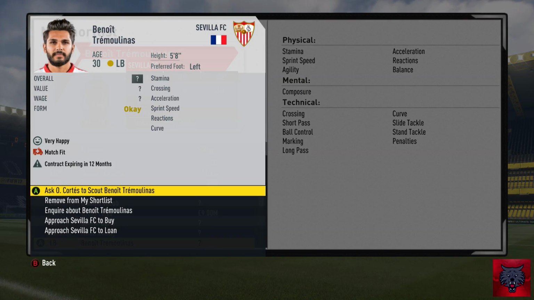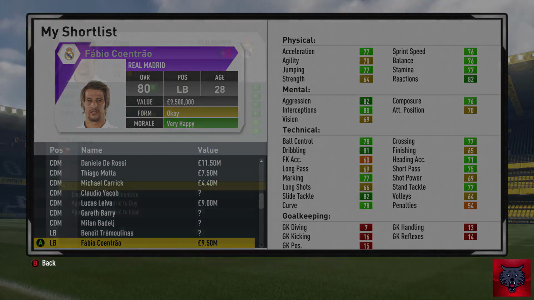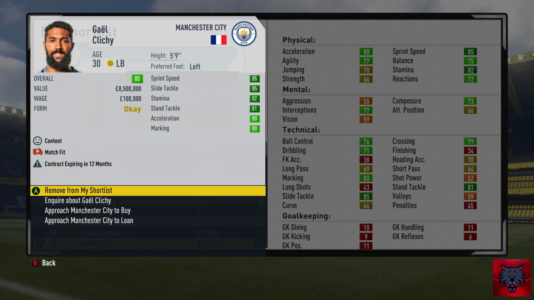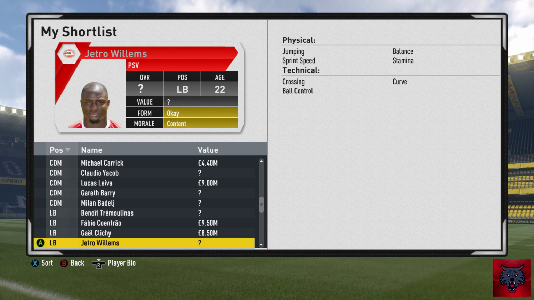We've got a French left back here as well, 30 years of age. Fabio Coentrao, 28 years of age, 80 overall. His contract expires in January. Clichy with an awesome beard now. It's absolutely huge. It's bigger than his face. It doesn't really quite fit.